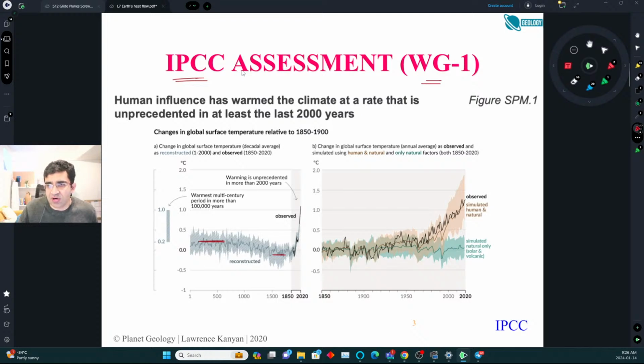Then there was what is called a little ice age, which ended in 1850, and ever since the temperatures have been increasing. Somewhere around here, greenhouse gas emissions started increasing in the atmosphere, and this increase in temperature is attributed to those emissions. One thing to note is that this is the reconstructed temperature, whereas this is from the modern day temperature record. Reconstructed temperature is based, for example, on tree rings. So these are not exactly the same set of data, and of course there is more uncertainty in the reconstructed record.